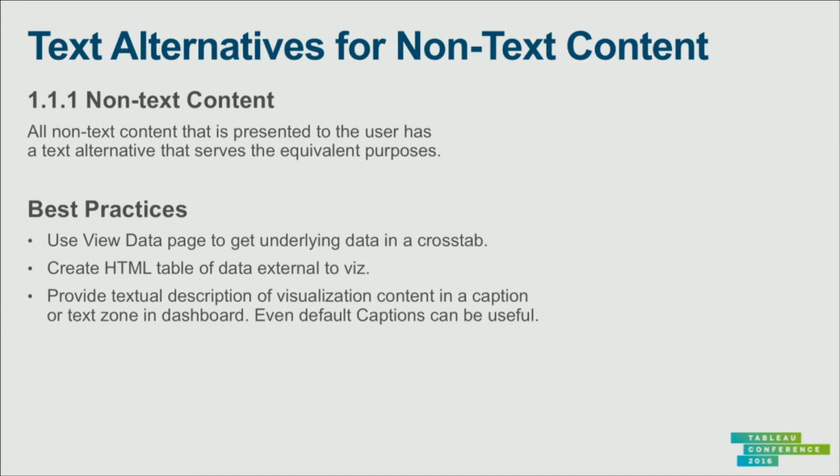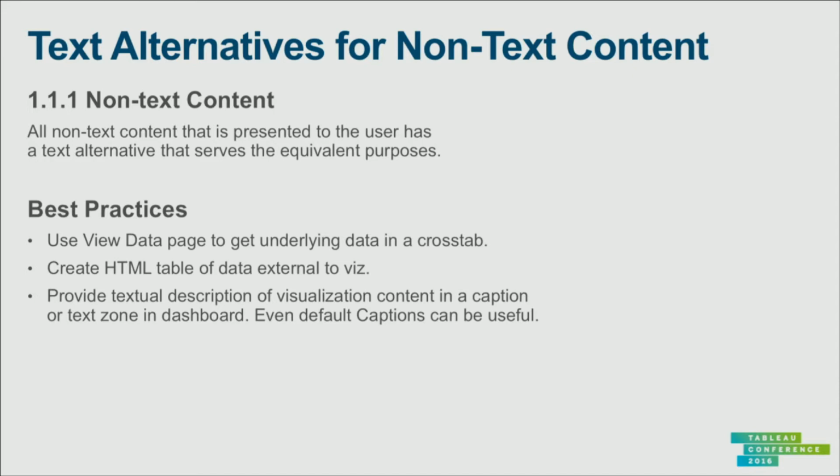You can use the new JavaScript Get Data API to do that. I actually have a link at the end of the slides to a blog post that shows you exactly how to do that. It shows you all the code you need to put in the web page to make that happen. And once it's in a standard HTML table, it is accessible. Screen readers will understand that and so forth.